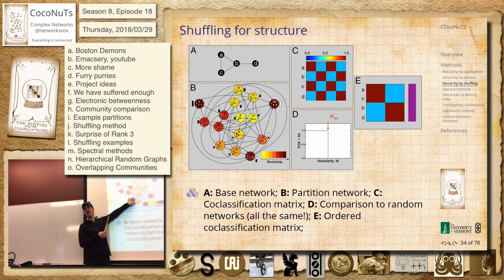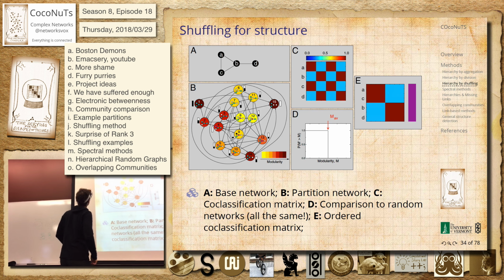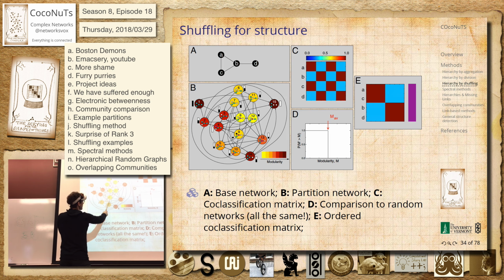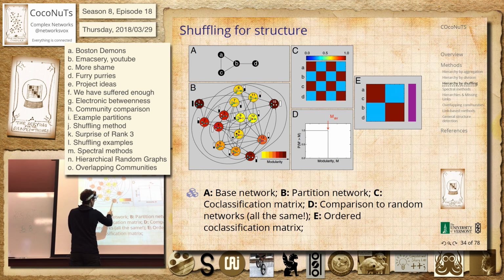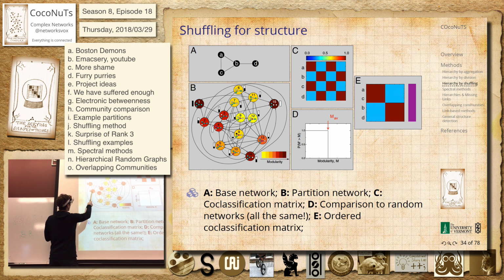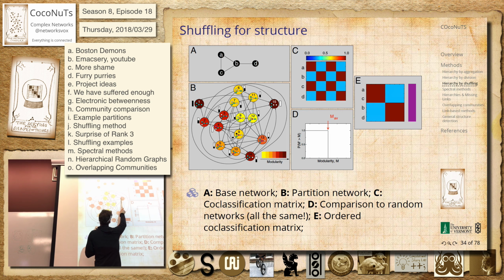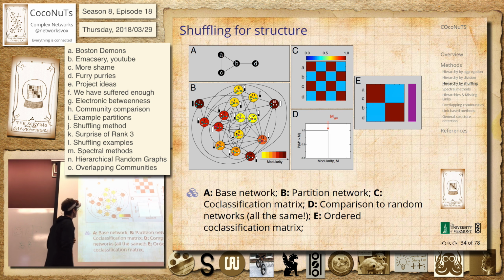So this explodes horribly, right? And you're going to do it in statistical crazy ways. But here's a group where everyone's on the same team. There's one module. Here's one where they're all in different groups, like colors. Here's one where three of those are in one group, and then there's one off by themselves. These are sort of weird ones, right, where that's a group and that one's off by themselves. And then there's this one here where you've got two groups like that. So they sort of make sense.